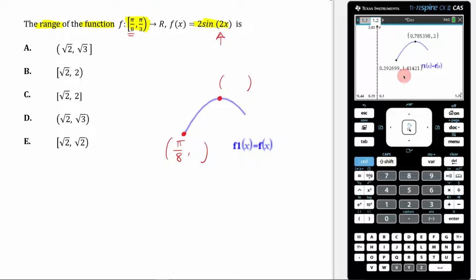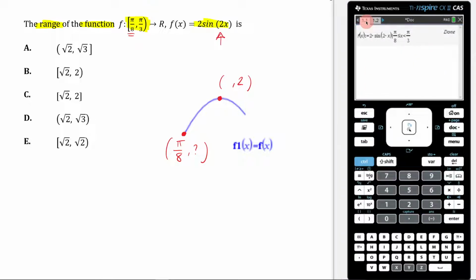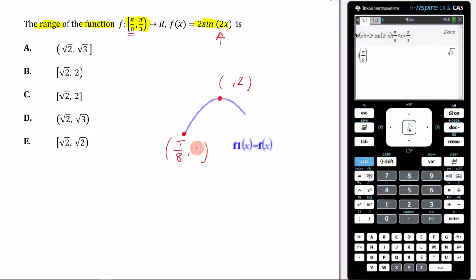So you might be someone who can look at this y value and simply say, hey, that's going to be the square root of 2. But if you're not sure as to what that is, then you wouldn't be able to answer it, would you? So we know that this value here is 2, but we don't know this one yet. We know it's 1.411, but that's not an option given here. So what we're going to have to do is jump back to this one and just go, well, what is f of pi on 8? And just like that, you get the square root of 2. So that means this value here is the square root of 2.